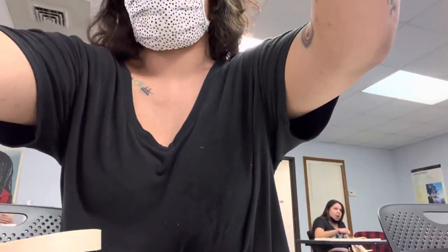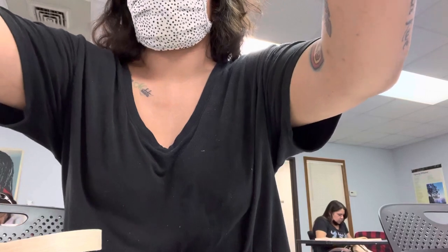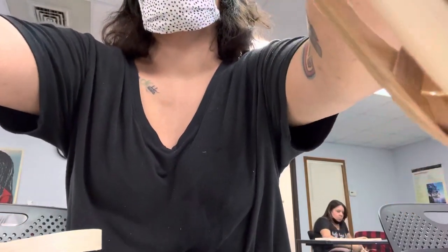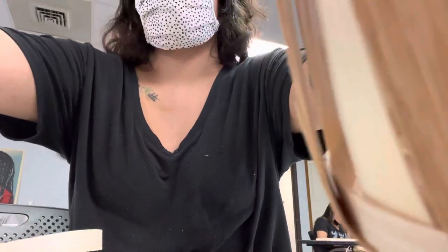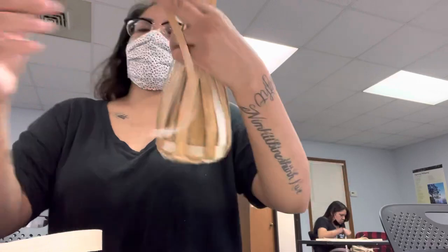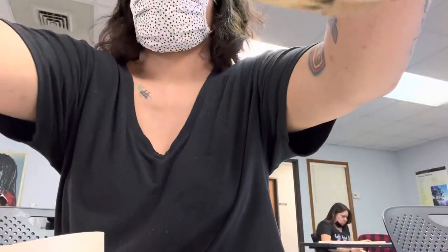Remember, as you build every row, everyone, do this, okay? Just tighten it down. It's hard to tighten a basket later, so do it row by row. Every time you add one, go ahead and tighten it down. Did you see how to overlap? Okay, I can remember.